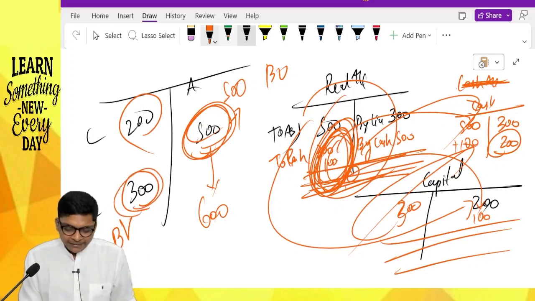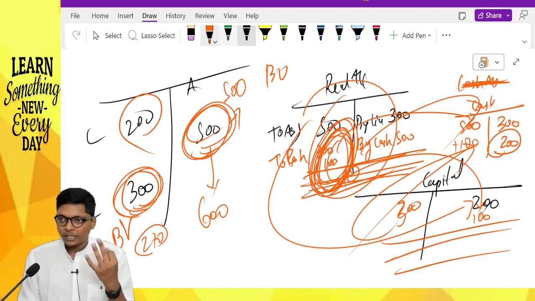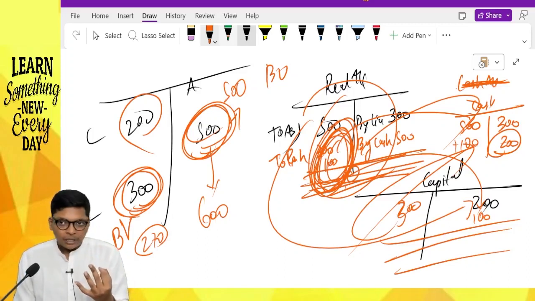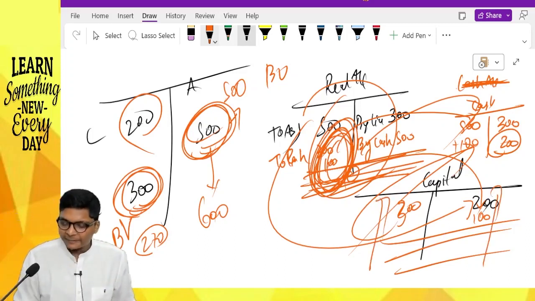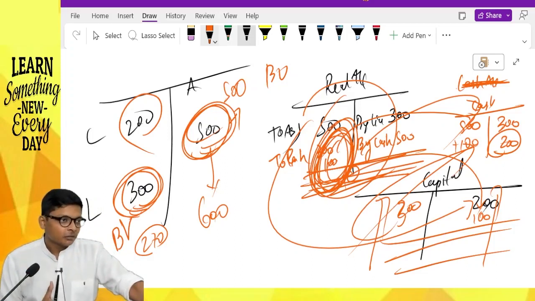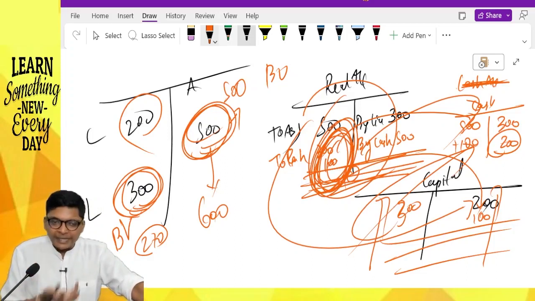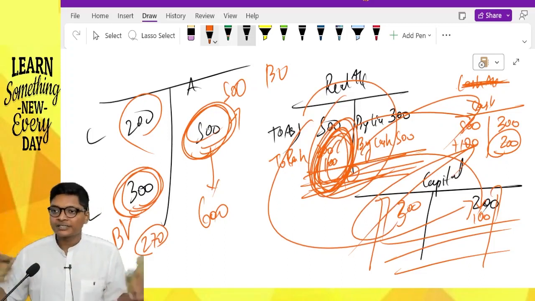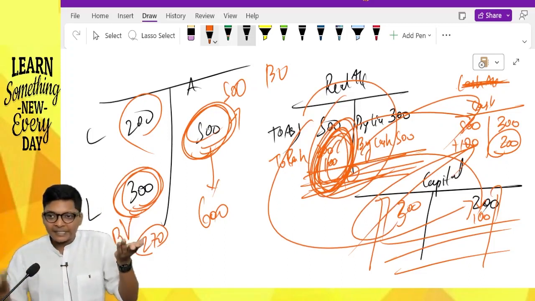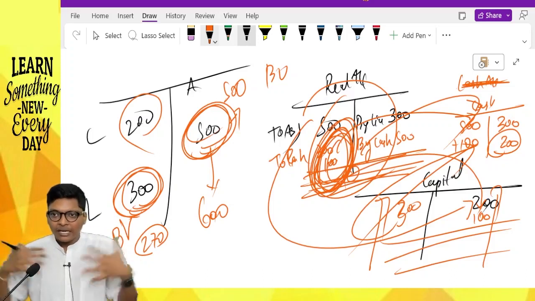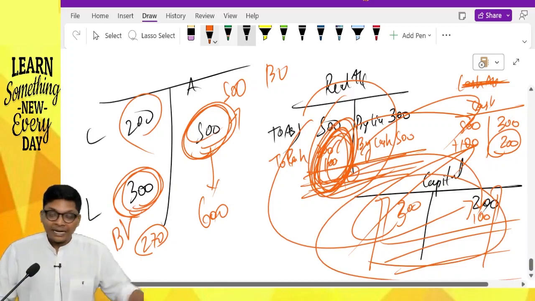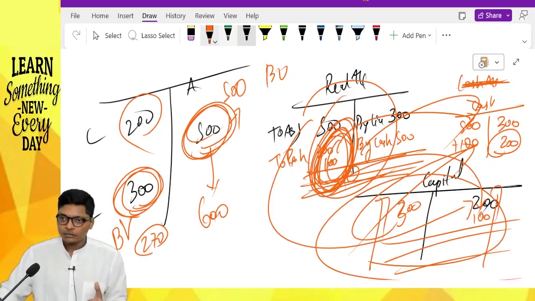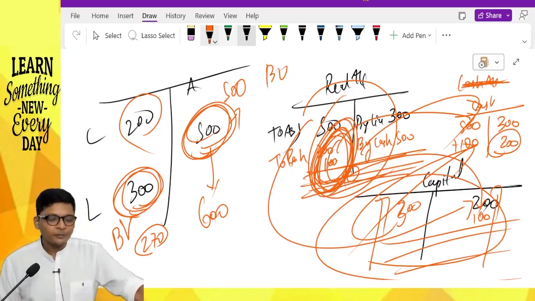Say a liability, instead of 300, is settled at 270. You will have a profit of 30. You will also save the cash of 30. So profit increased by 30, cash increased by 30, tallied. Every time there is an expense you have to pay extra, it's a loss. Cash also reduces, tallied. Every profit increases my cash, every loss brings my cash down, and the net effect gets settled in capital account. Are you all able to follow, guys? Understanding the logic behind the whole thing? Clear? Anybody wants me to explain again?